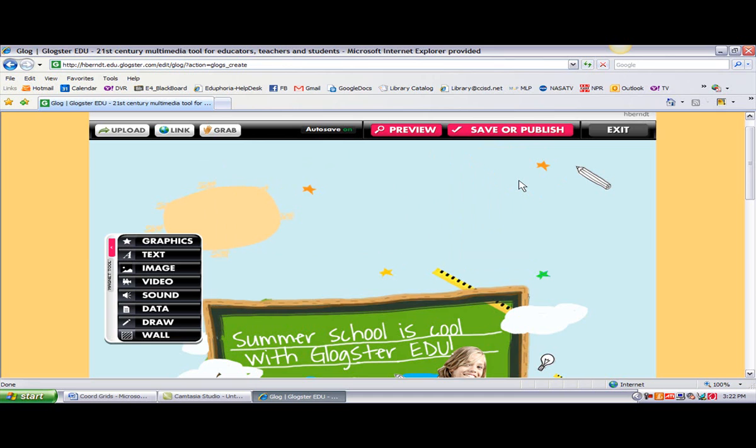So I'm going to show you a couple things today. The idea being that you have brought a computer or you have a student machine in your classroom, and you have pulled up Glogster for your students, and one of the stations or activities for the day is to do an activity on that Glogster page. So you have students working in groups collaboratively with a technology assignment at one station during the day.